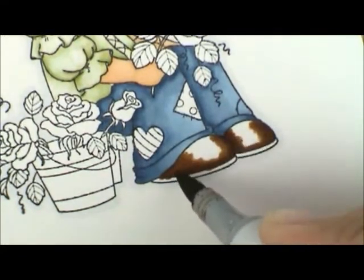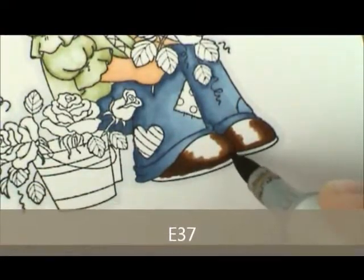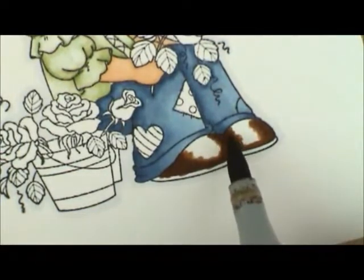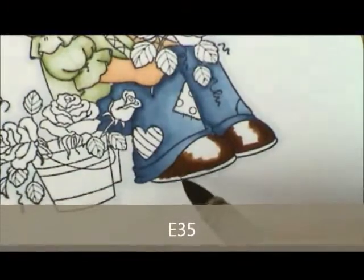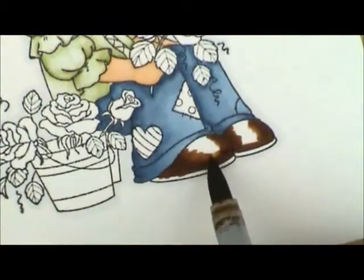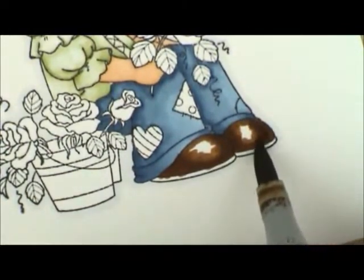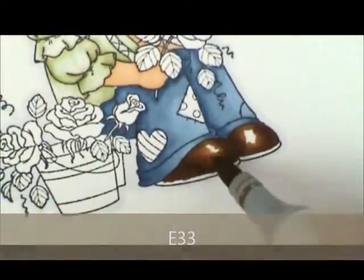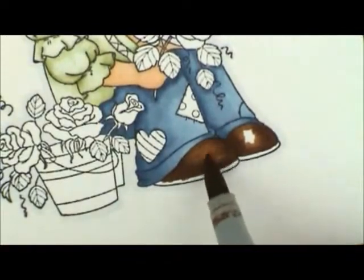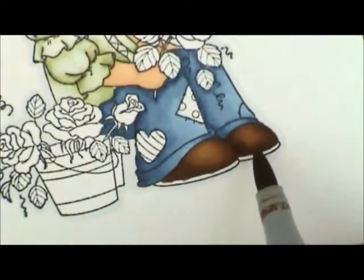and then we're going to go backwards. E37, E35, and E33. And for the soles, E59.